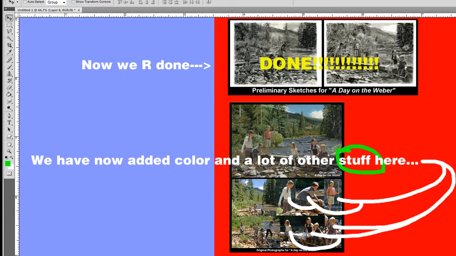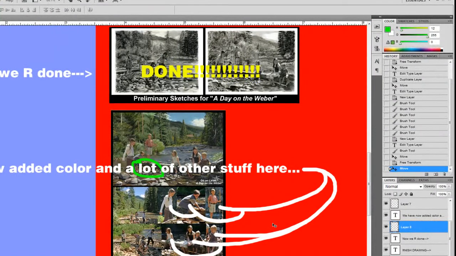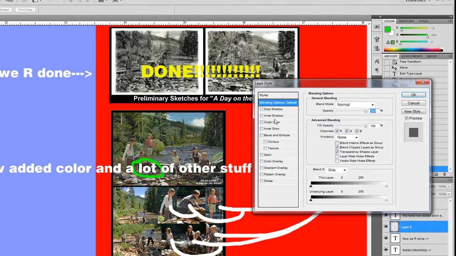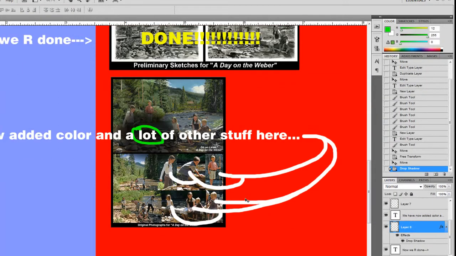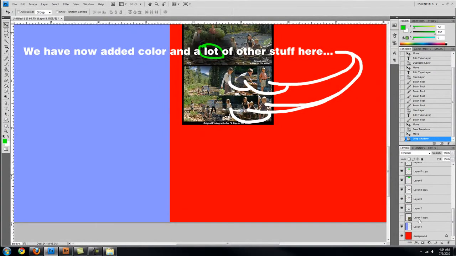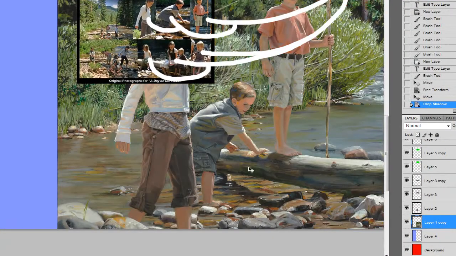So, anyway, move it around, lot of other stuff. Control T, make it smaller, whatever you want to do for illustration. Okay. You can also double click on this layer and use a layer effect if you want to, like drop shadow. Make it all big and weird for fun. Big and weird. Okay. So we'll pretend that we're done, and we have to place this image.